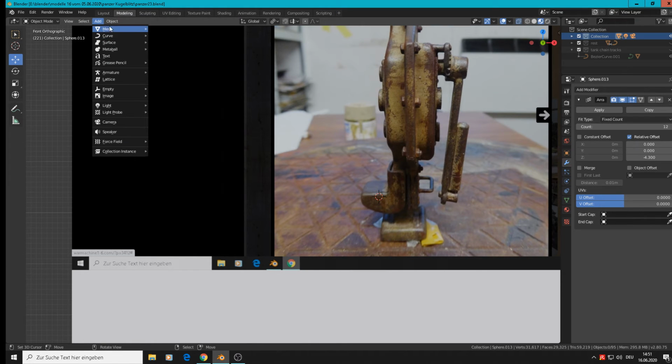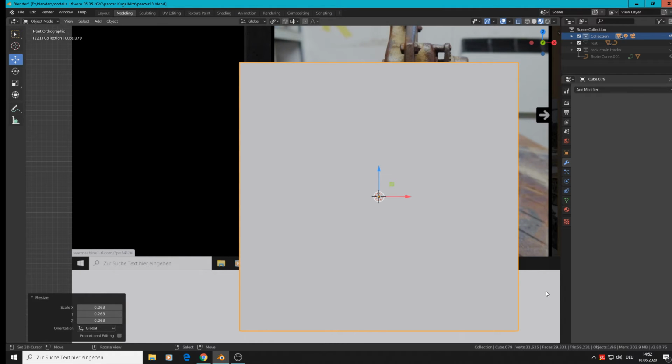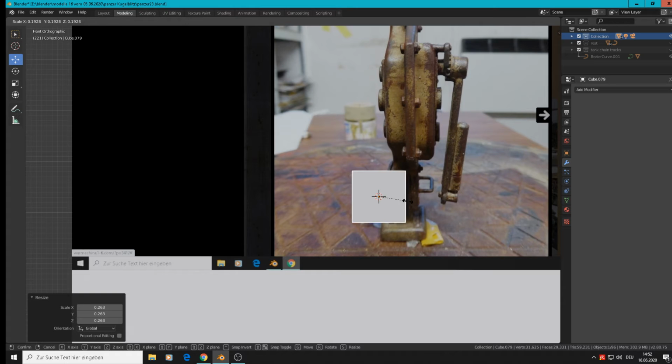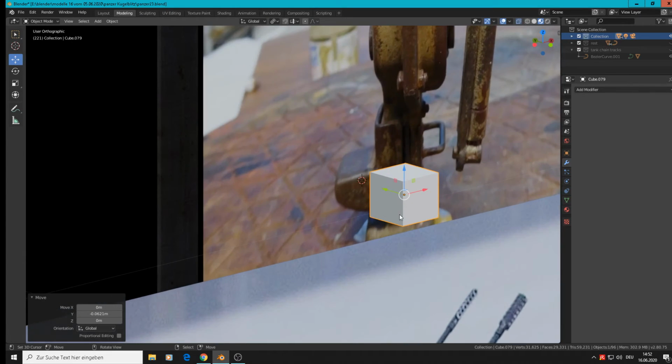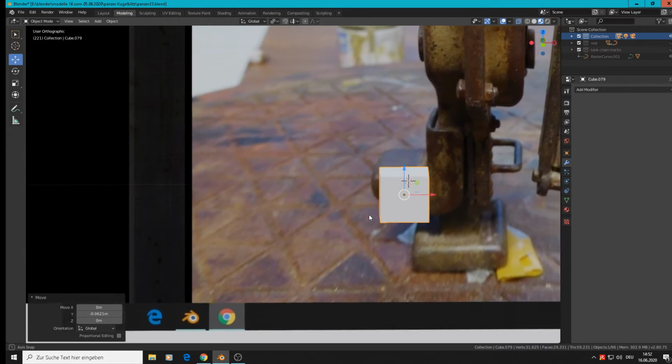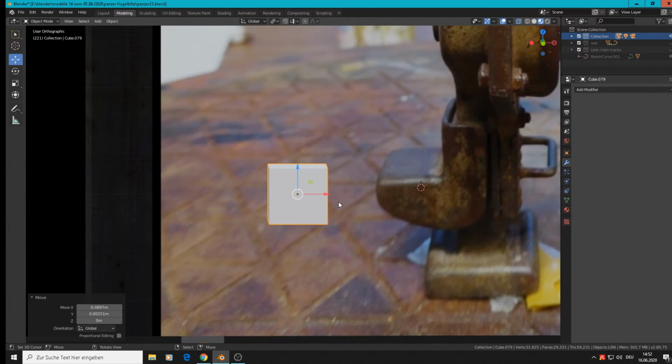We think. Mesh cube. Scale down. So we start with that one. We bring it in front. We must see that from outside before.